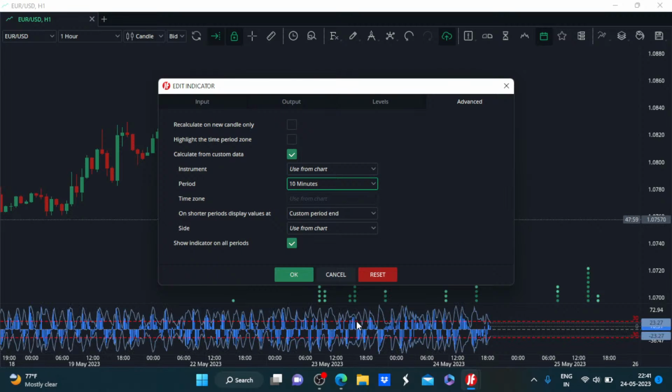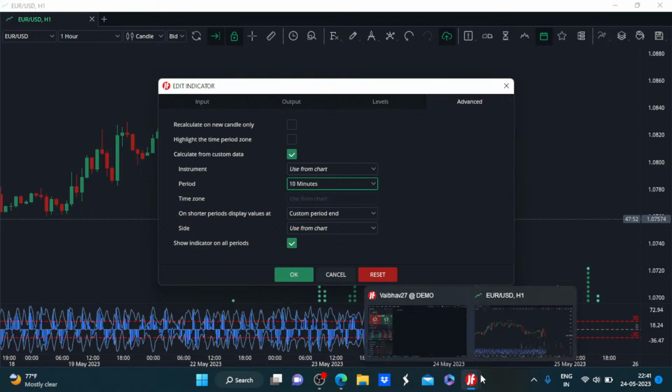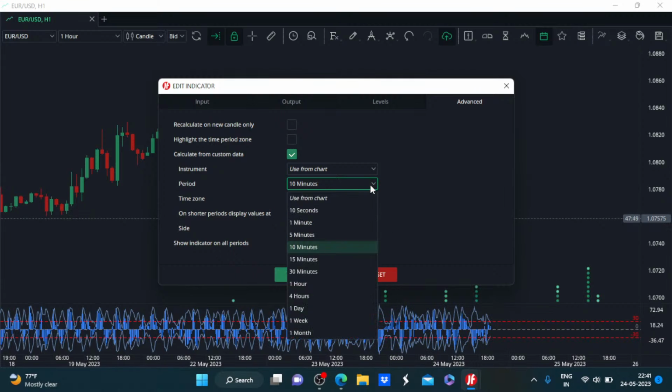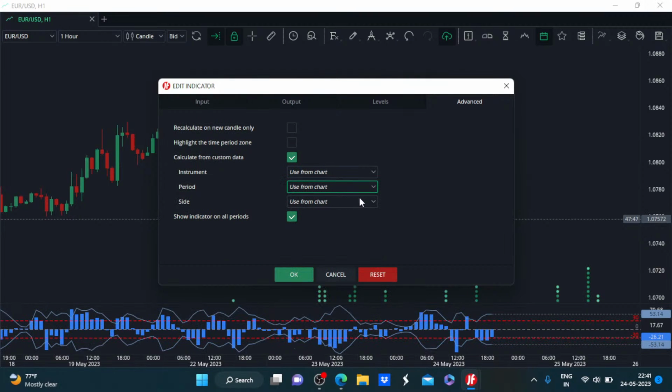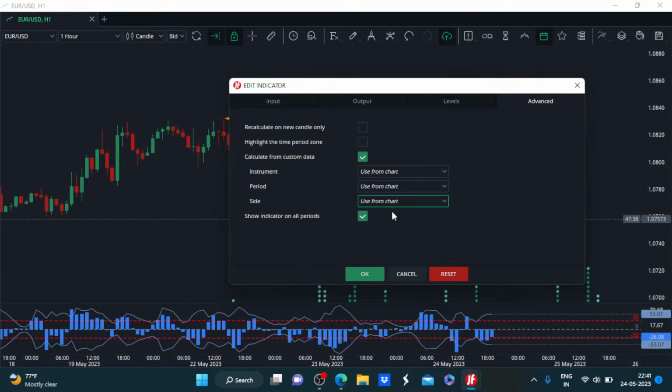So we are almost done, and here as you can notice there is this substantial difference between the earlier plotting and this current plotting. Now I am going to revert back to use from the chart. Spread side, we can go for ask and width from these two options provided. You can have this indicator provided on all the candle periods, or you can specify on which particular candle period you want it, and only on that candle period it will be added to the chart, and on other time frames it won't be available for you to see.